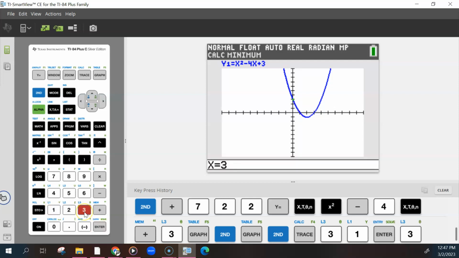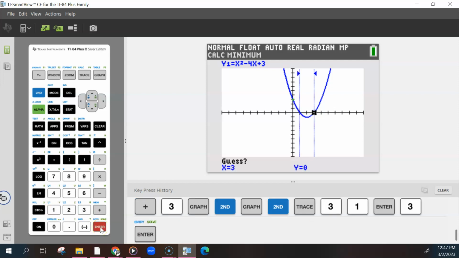So if you do that, those lines go straight through this, and that also shows that. But then just pressing enter just shows you your vertex. Anyone else do it that way? Any other methods you could think of? I feel like those were the most obvious to what we've been talking about.